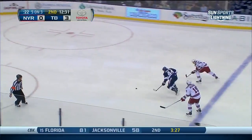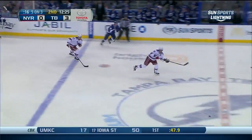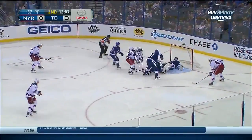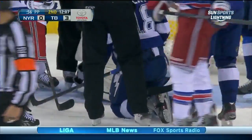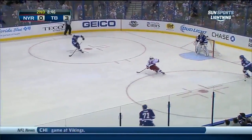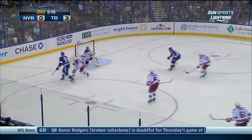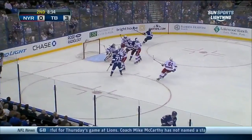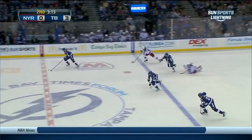Thompson spins. DeLoren set to come out. Here's a shot by Richards, saved by Bishop — down he goes. The rebound is tucked into his pads, he covers for the whistle. The Lightning get one man back, DeLoren is on. 56 seconds to go on the call against Crown Bean, and Bishop is shaken up. Here's Potter closing and firing, Lundqvist a save. Matt Carle winds, fires — that's off the glove of Lundqvist.